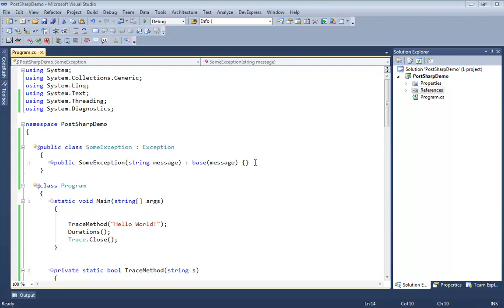In previous videos I've shown you how to get your application to log information to Gibraltar Analyst via writing code in your classes and in your methods. In this particular video I'm going to show you how to do that in a more declarative manner, just by decorating your classes and your methods with attributes.